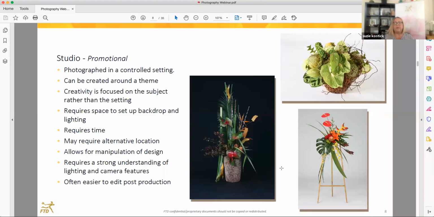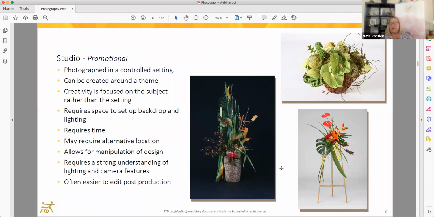You have to be really good with your color. You have to be really precise when you're photographing on black, and you have to have really good lighting when you're photographing on black. So I love the drama that is created by a black backdrop. I think it gives a lot of interest and moodiness to a photograph, but it's a lot more difficult to photograph on black.